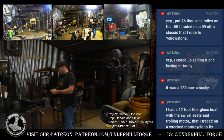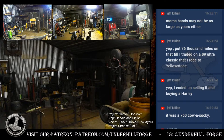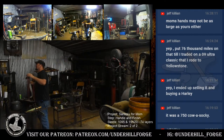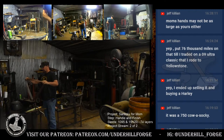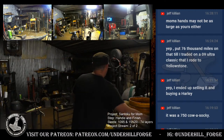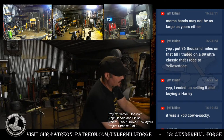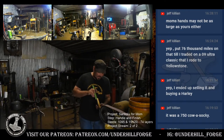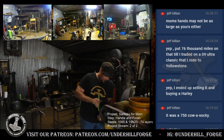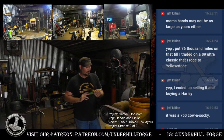Oh, that feels nice. So I'm going to switch grits here. I don't often do this, but with this particular knife and the wood material that I'm using, yeah, mom does not have big manly hands, so I'm keeping that in mind as well while I'm making it. But I'd rather take some of it off with the 80 grit here, just so I don't screw things up. Taking it a little thinner.